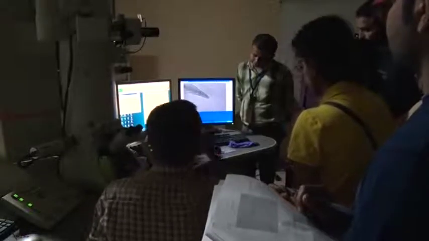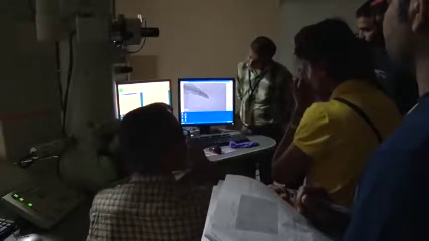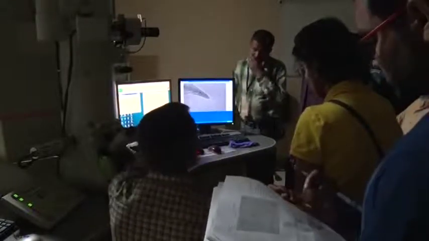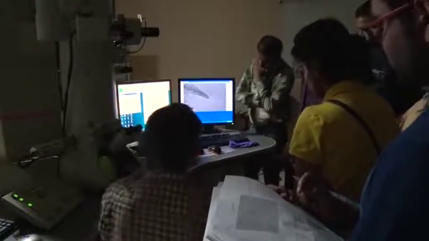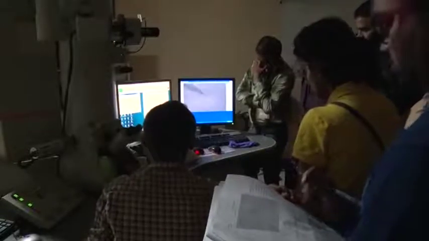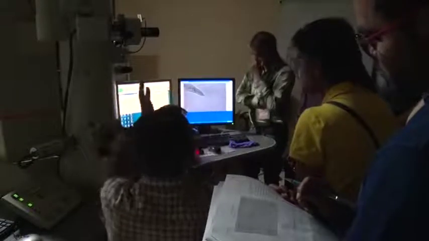Alright. But that was not actually the intended step that we want to do. That was some extra thing that I just told you. Okay. So we have adjusted the Z height. So now we will go to higher magnification, and we want to do the objective lens centering.